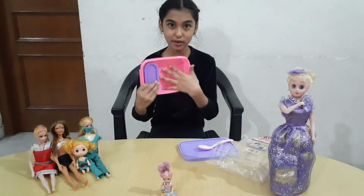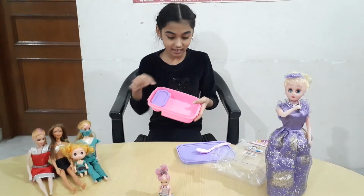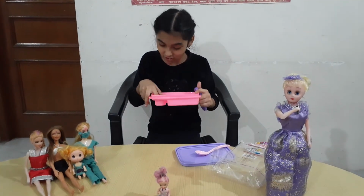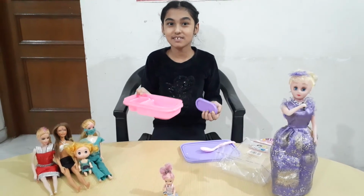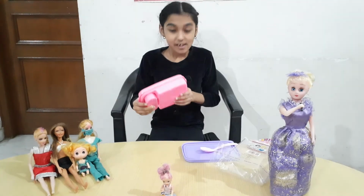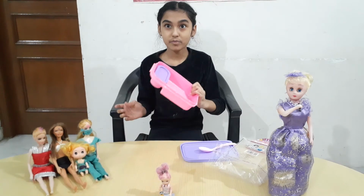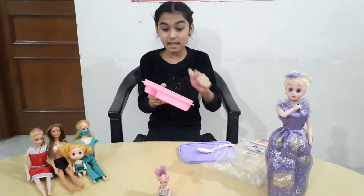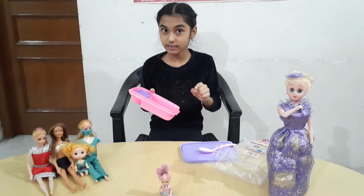And you got to put toast or anything you want in this section, and in this you can put some sauce or some vegetables, like things. And you got colored by the theme, like this is princess theme, so you got only two colors, like purple and pink, and one is yellow and green.